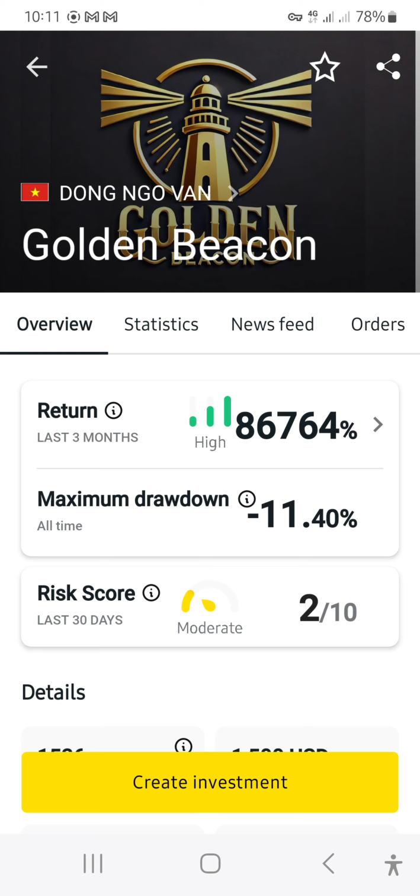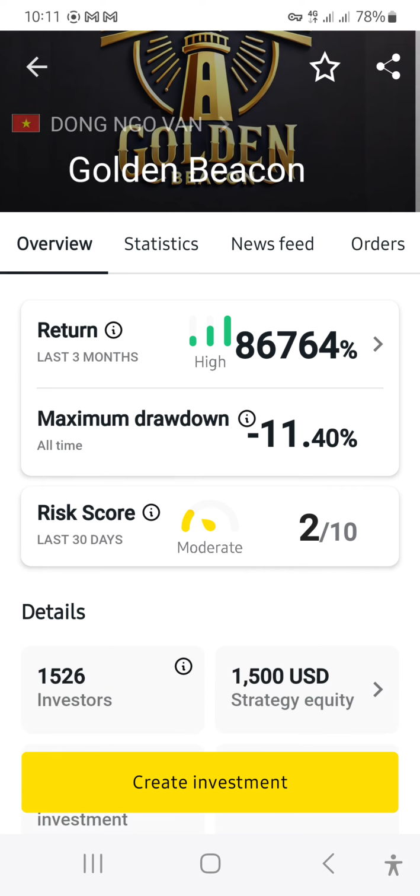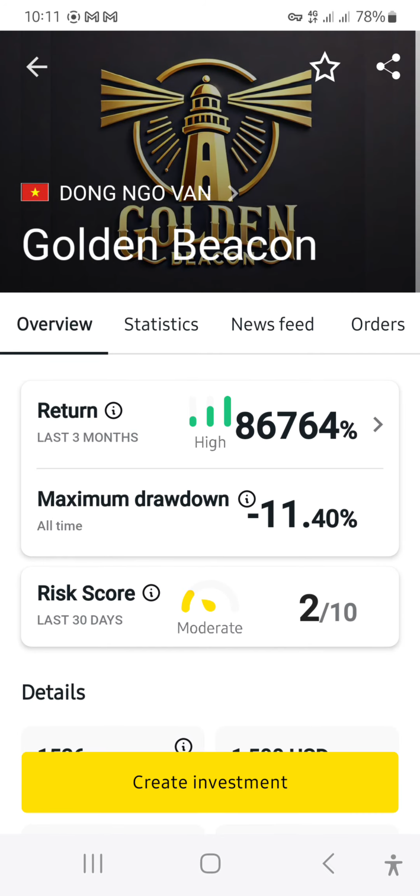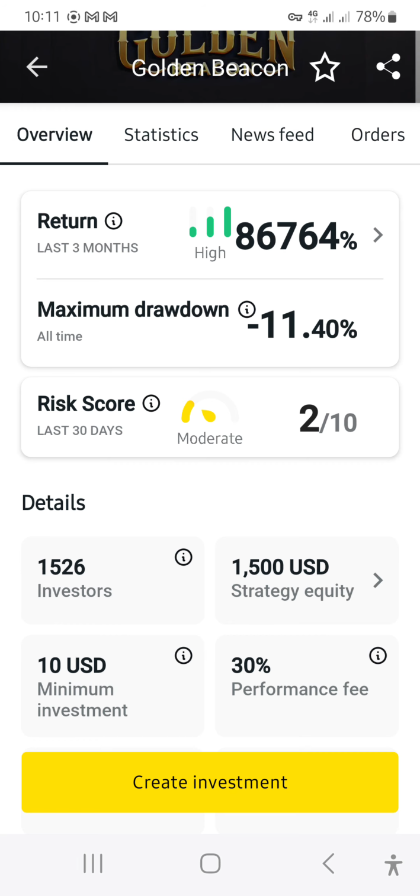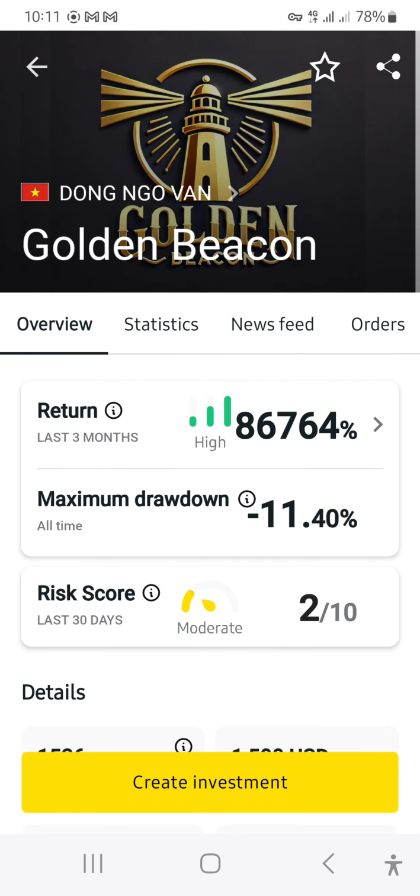Now, for you guys who fear risking, you can choose a strategy like this one. Say I'm putting maybe $100. If it makes a profit and the returns are at 100%, it means you have already gotten your $100, meaning you can even remove that $100 and leave the other $100. So even if you are risk-averse, you are no longer at risk, because you have already gotten your 100, so it is just profit. Then you can leave it with peace of mind.